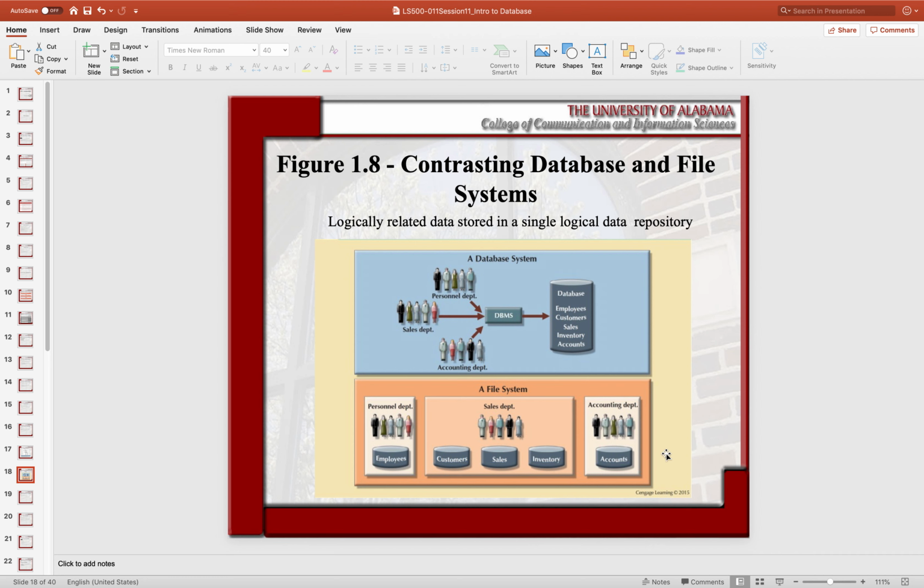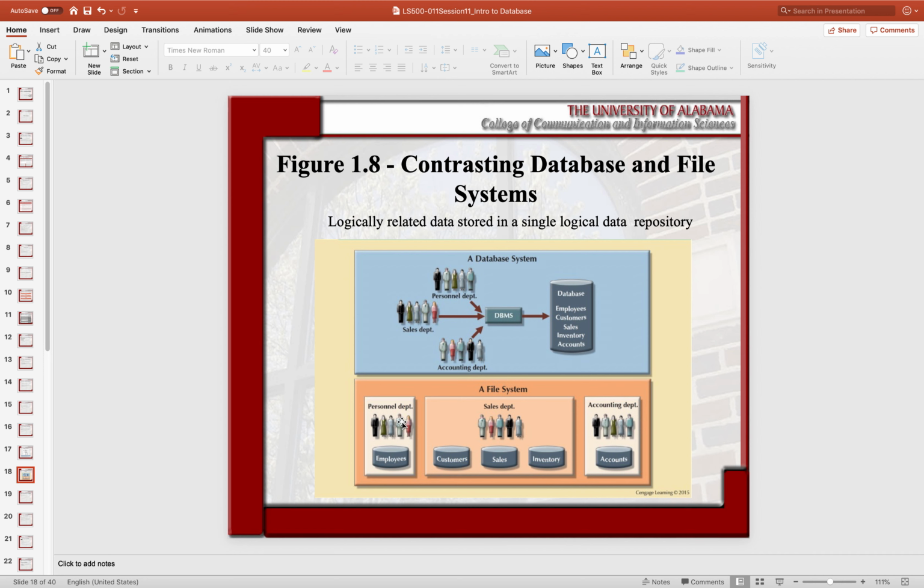And the accounts data can only be accessed by the accounting department, and the accounts database should also have the employees' information. So if any of them make a change to the employees' information, other departments will not know, and the related databases will not be updated.